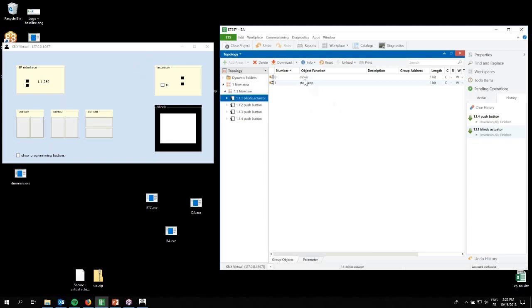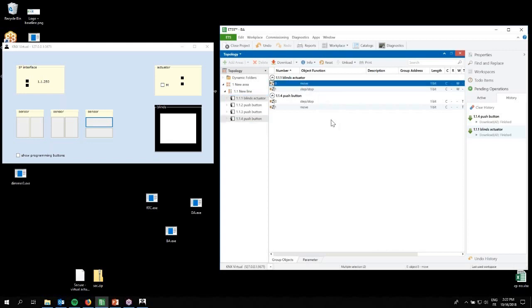Indeed, there is a move object and a step stop object, and I have this also in the push button. So also there, step stop and move. Good. Well, obviously, again, same thing. If I now manipulate these rockers, long pushes or whatever, nothing happens. Again, quite normal because these devices have not been programmed yet. So in order to make it work, same procedure as before. I just select the two devices in question and then make a link between the objects.